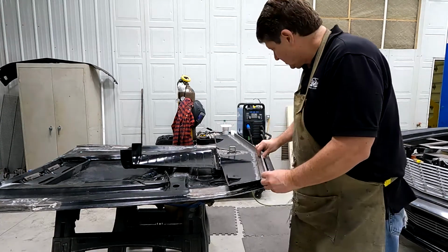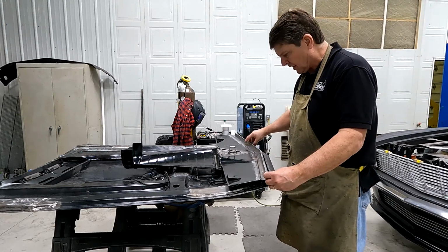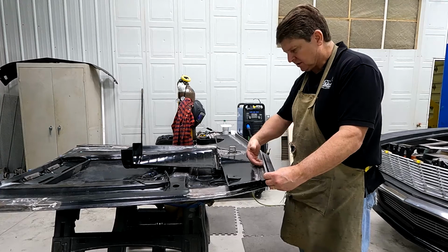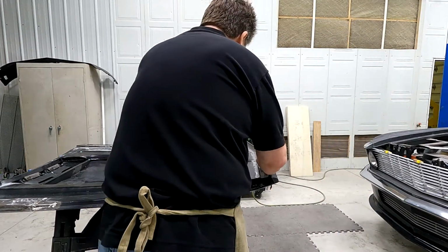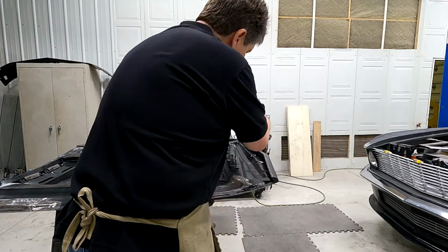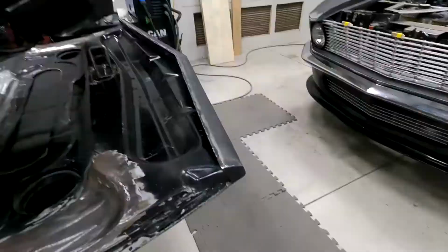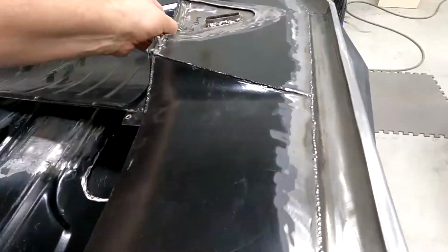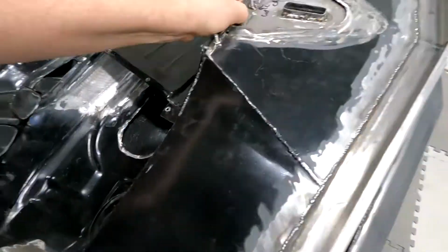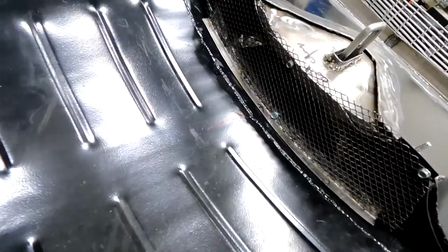You'll see this is the margin that I've shown a few times. It's about 5/8. This lips over the grill. And so I had to cut the area down here. Area down there to accept that part of it. You can see it through there.